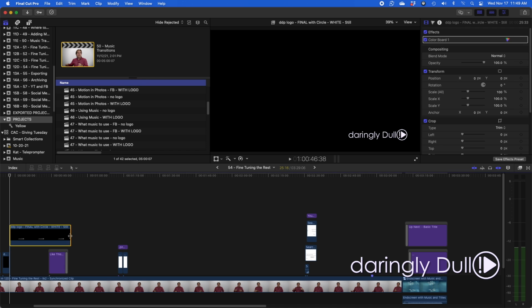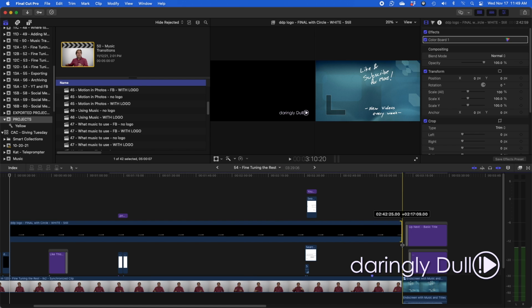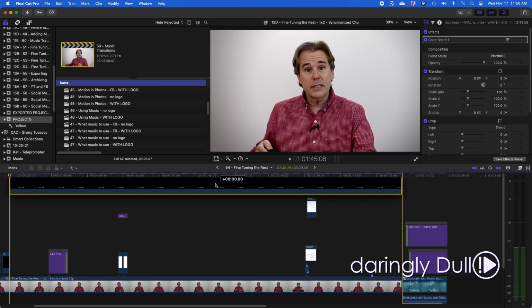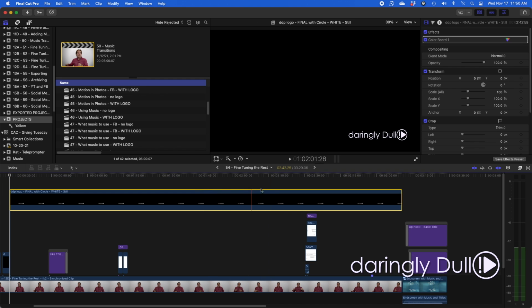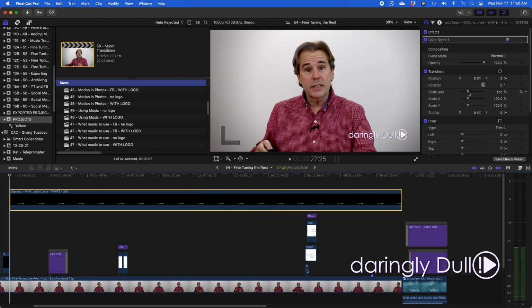And once you've got your logo image file, you can just import it like any other video file and drop it on the timeline on a video track, and it'll be right there with the transparent background. Then extend it to the length of the video and use the scale and positioning tools to put it on the screen where you want it.